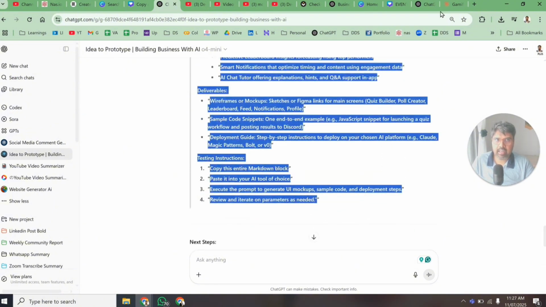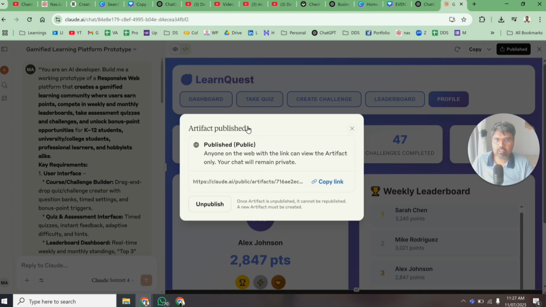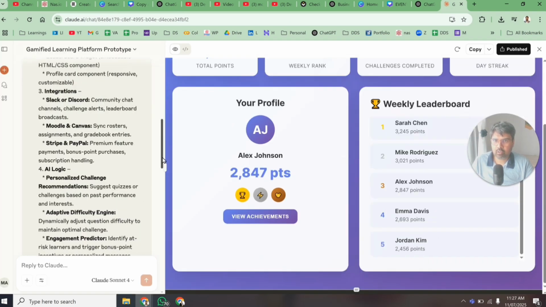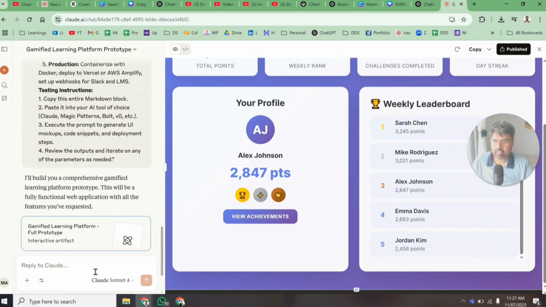Even though right now the links are not working, you can always go here and re-edit it. You need a paid version for it to do much more. And you can also give your logo here, upload a file.